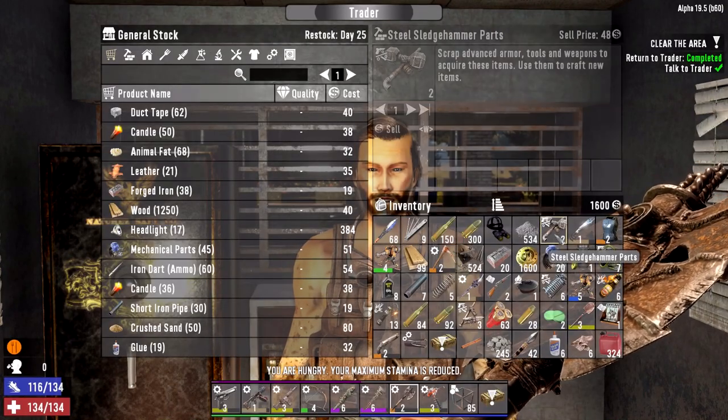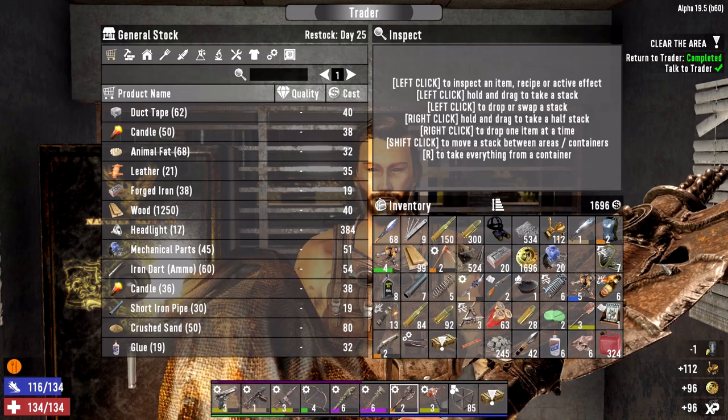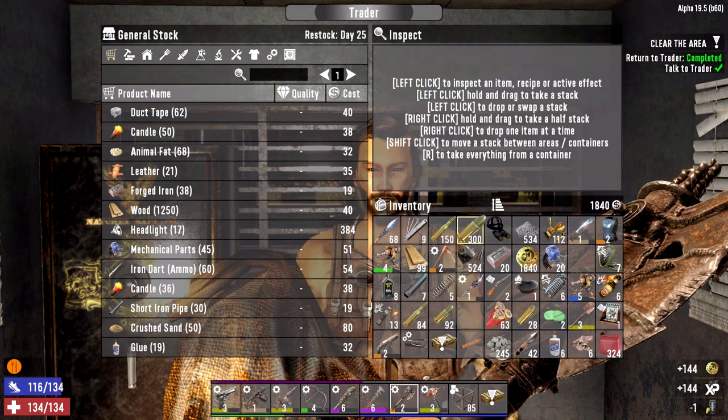I just gotta sell some stuff and make a little bit of inventory room. I don't really care about the steel sledgehammer parts. Go ahead, chief. That's all you, bucko. I'll go to the empty water jar. Yeah, I'll leave that for you, buddy. That is your present from me. And I'll just go ahead and sell some of these Lucy parts that we have. You know, get a little loosey-goosey.